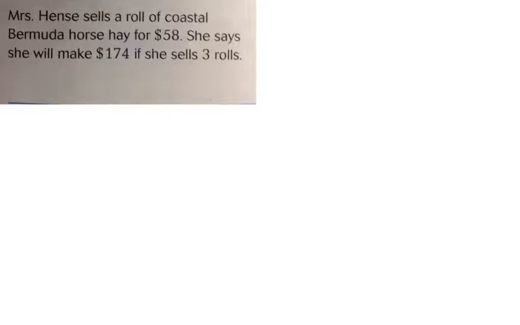So our problem right here is talking about buying horse hay. And each roll of horse hay costs $58. And she says that she will make $174 if she sells 3 rolls. Now, what we need to do is take a look at the 174 and see is that a reasonable estimate or not. So what we're going to do is we're going to set up our multiplication problem. Our multiplication problem for this particular problem would be 3 times 58.